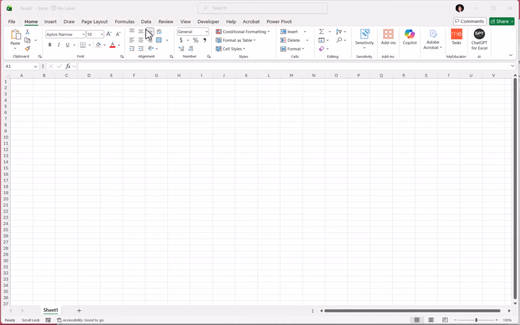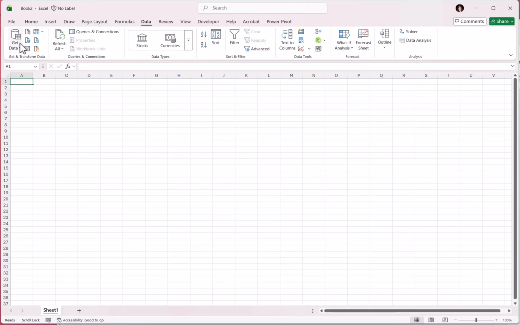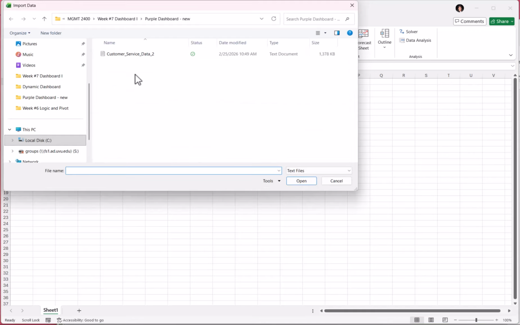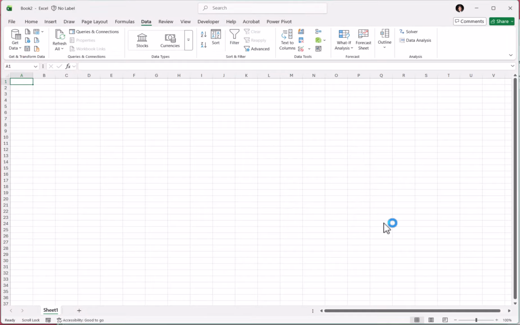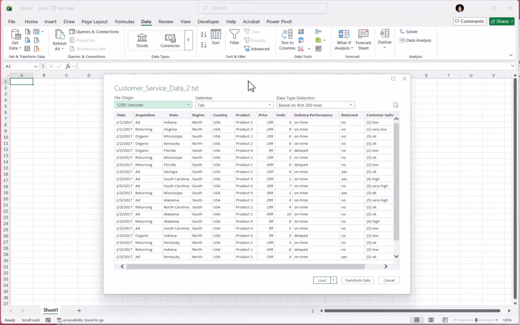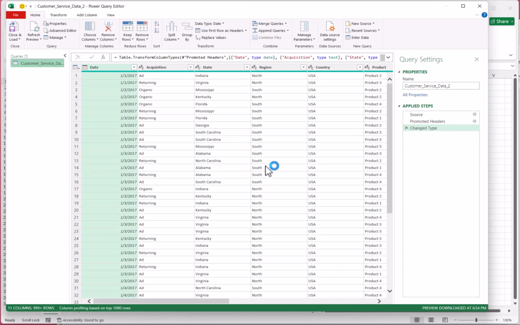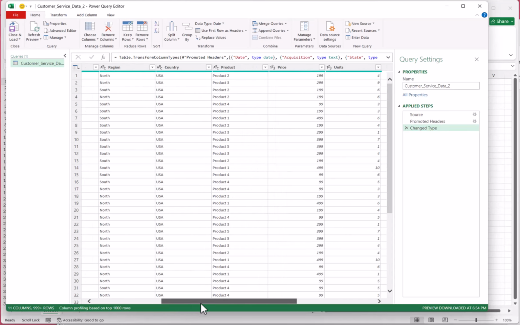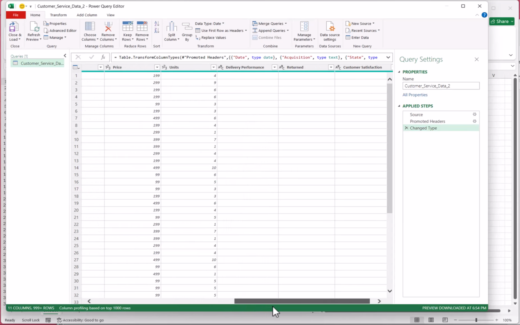Okay, let's get started on the dashboard. We're going to start with bringing in the data. Go to the Data tab and then the Get Data from a file, and ours is a CSV. And then navigate out to where your downloaded data is. And when we import this, we're going to do a little bit of transforming on the data. The transform view gives you the opportunity to preview the data and get a feel for what it looks like.